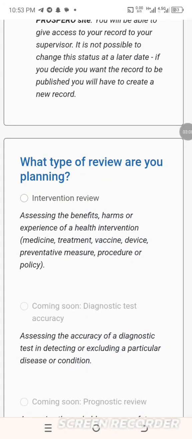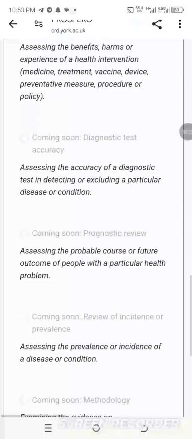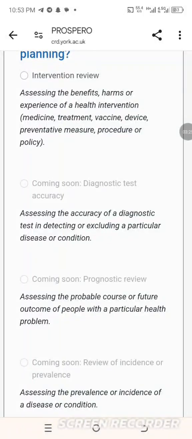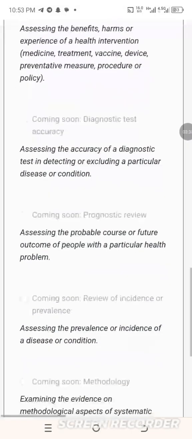What type of review are you planning? Interventional review, assessing the benefits, harms, or experiences of a health intervention, medicine, treatment, vaccine, device, preventive measures, or assessing the accuracy of a diagnostic test in detecting or excluding a particular disease or condition.